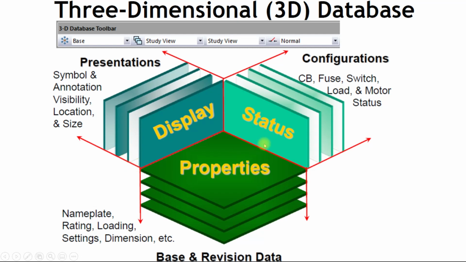Then network configurations. What kind of configurations do you have? For instance, during the planning stage, you want all the equipment to be in service. But during the operational stage, some of this equipment may be out of service, because during peak condition or maximum load condition you may have a different configuration of load. But during off-peak condition or low load condition, maybe all the motors are not running. So there are different kinds of conditions available, and the status of each equipment can be stored. So one database is in the form of this.